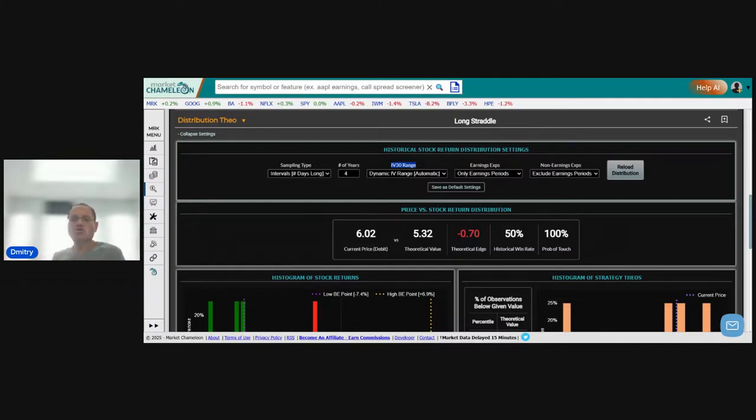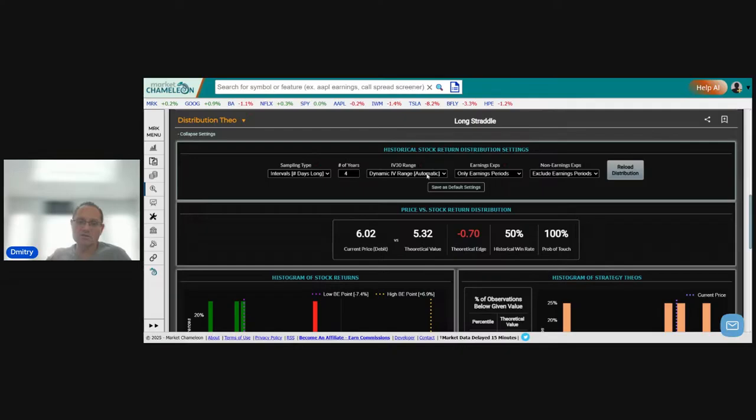Now, let's say you've selected this, and you're like, well, this is what I want every time across the board. Like I want always 6 years. I want always dynamic, or I always want all results, right? And I just want this to be my setting, so when I move from stock to stock, I don't have to keep changing these. So if you do that, just click on change these parameters and then click on this save as default settings. And once you do that, this will be applied to everything across the board.